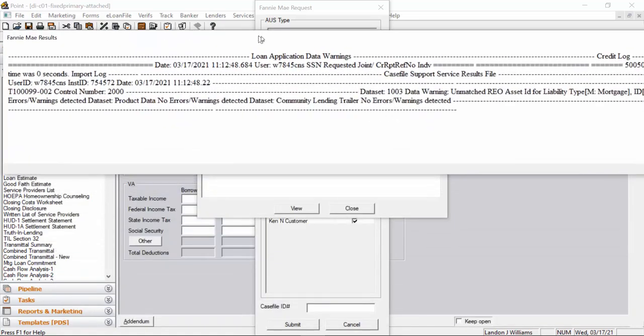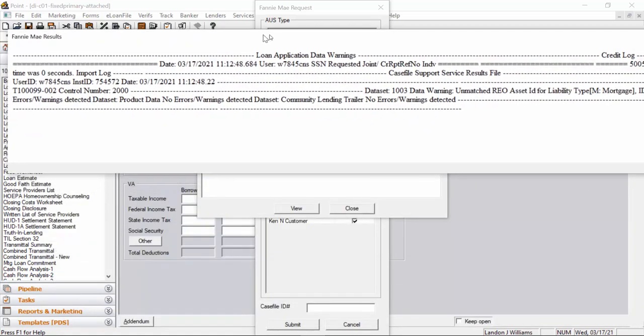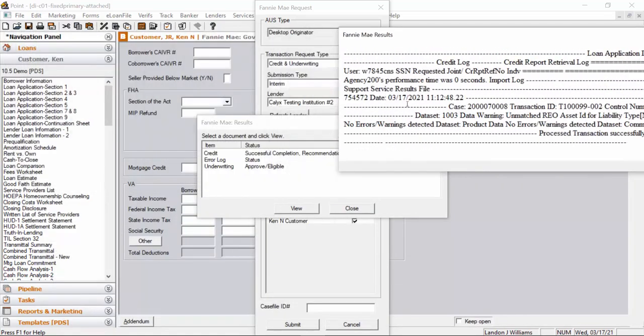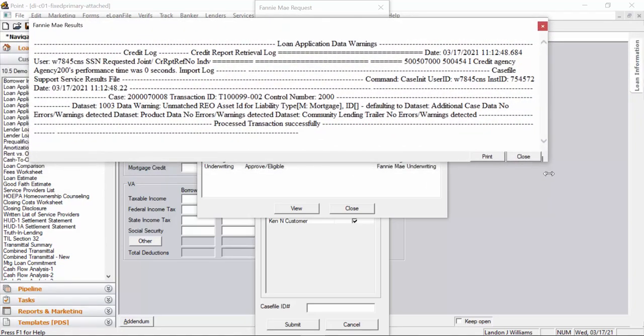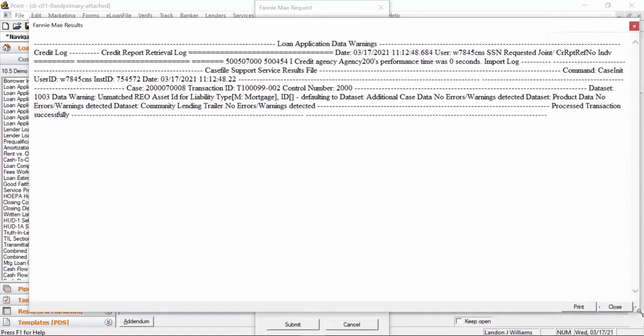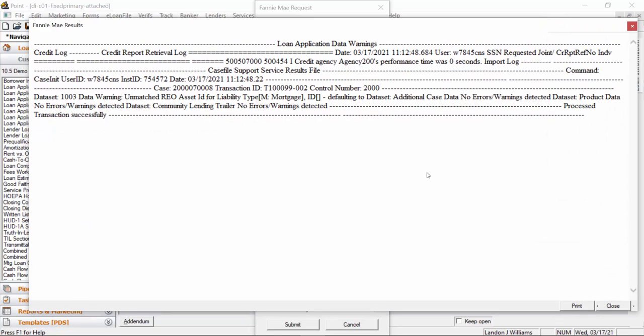This is what the error log looks like. In this example, there were no errors or warnings detected.